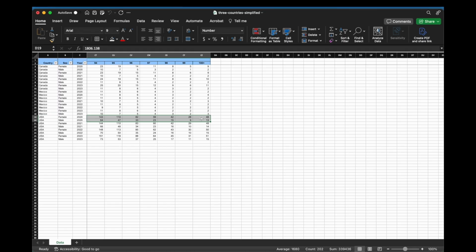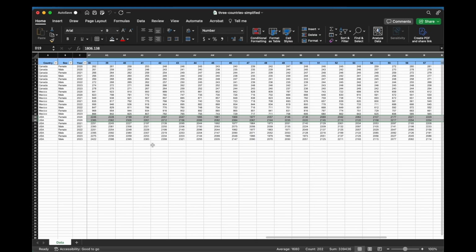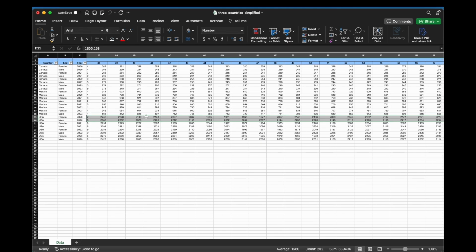In other words, if we add age 0 plus age 1 plus age 2 and we keep adding across all ages, we get the total population for a single female row. Then we do the same for the same year for the male row. The sum of these two will give us the total population for the whole country in that year. We add female total plus male total. That's the whole idea. That will also be the logic behind summing.